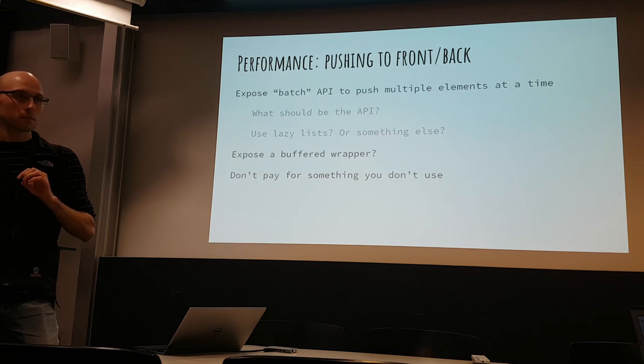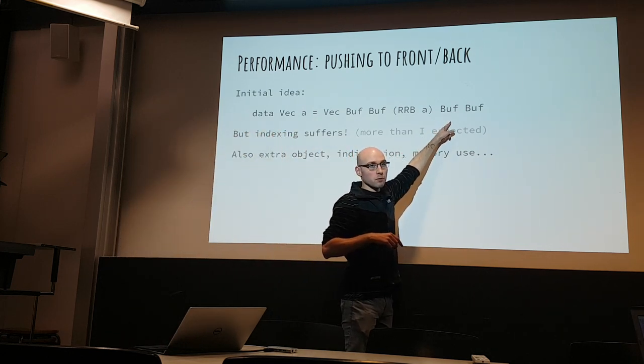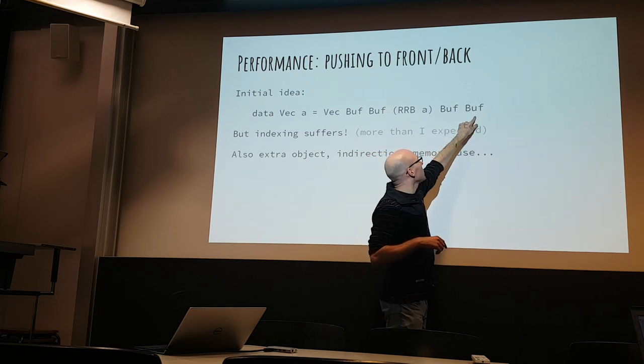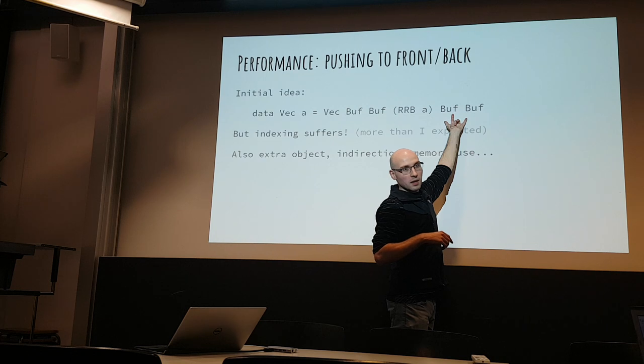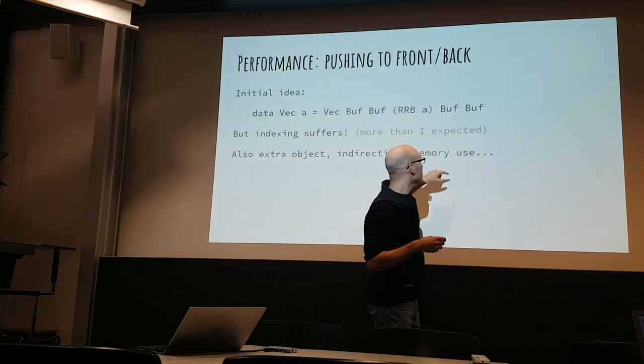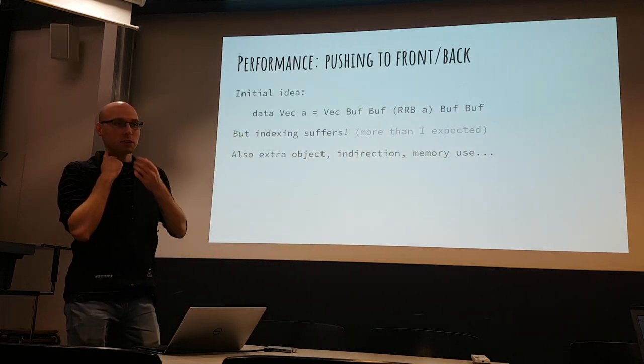Why did you have two buffers on each side again? So that particular thing is if you want to amortize in the presence of popping and pushing. The idea would be that the inner buffers would be either empty or full, never in between. And you would essentially push to this one, then substitute. And then you get rid of the situation where pushing one element and then popping and pushing and popping and pushing and popping requires you to go to this one every single time. Okay, so this is the chunk sequence.